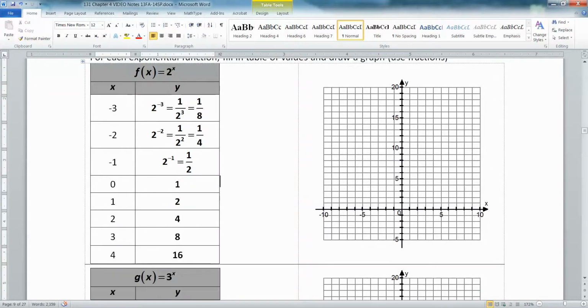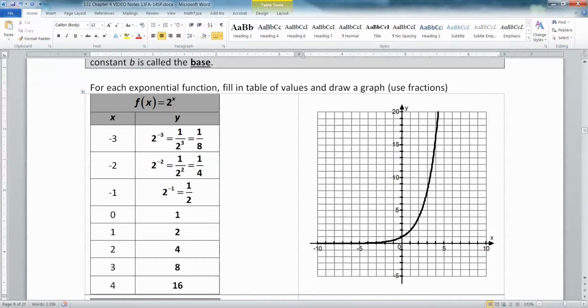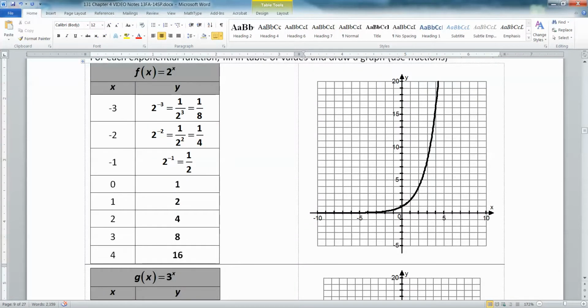All right, so now we're going to graph it. So let me pause you and I'll be right back with a graph. Basically, you just plot these points, right? So hold on. Poof, there it is, like magic. So here's 0, 1, that's the y-intercept right there. 1 goes to 2, 2 goes to 4, 3 goes to 8, and so on. And that's an exponential graph.